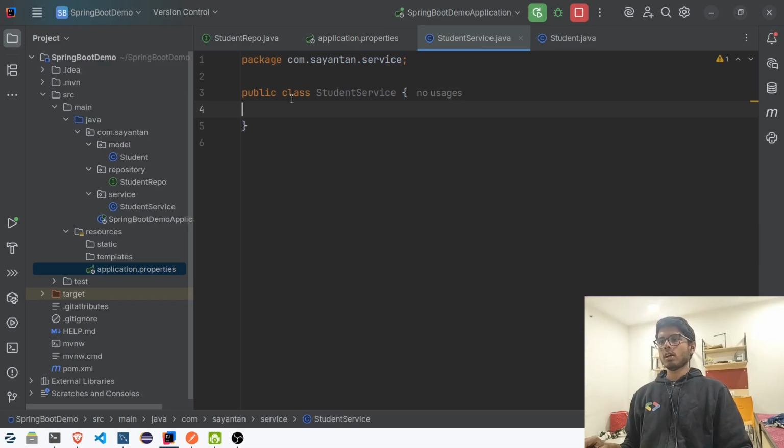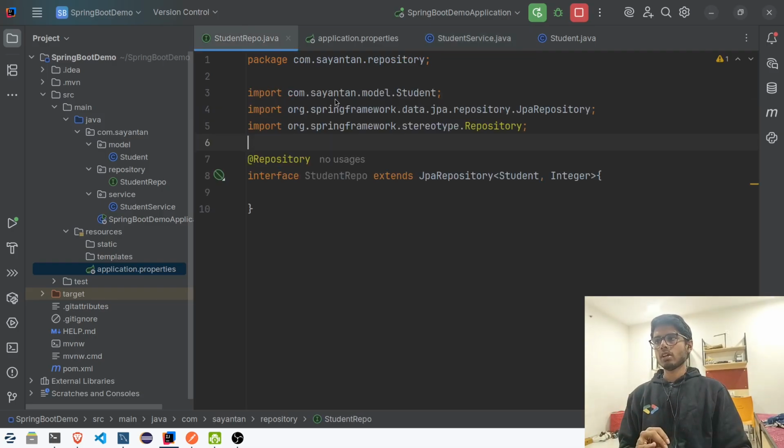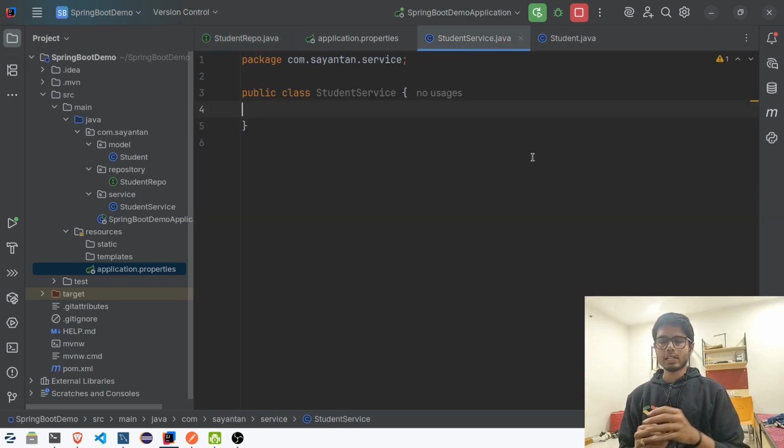Now in our student service, we will do some data related jobs, right? We now have a repository layer, so we can do all the operations, like creating new students, updating them, basically the CRUD operations. Let's try that.